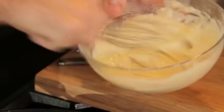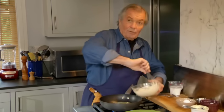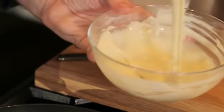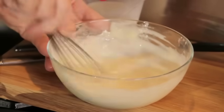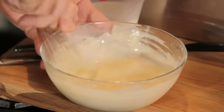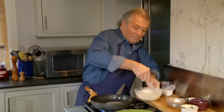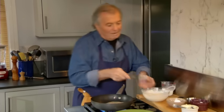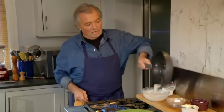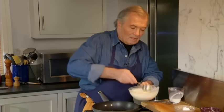What I mean is that if you put all the liquid in it and you mix it, you have nice little dumplings all over the place. But now that it's thick like this, then I can put the rest of the milk. A little more. I want a crepe batter very thin. If you have a crepe batter which is thin, you make a very thin crepe, which we call crepe dentelle. I'll show you what the crepe dentelle are. Now this is melted. I'm putting it in there, and I'm ready for my first crepe.